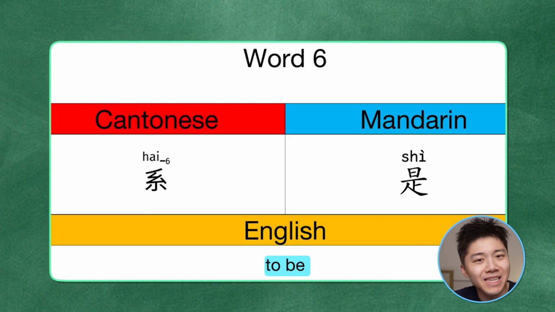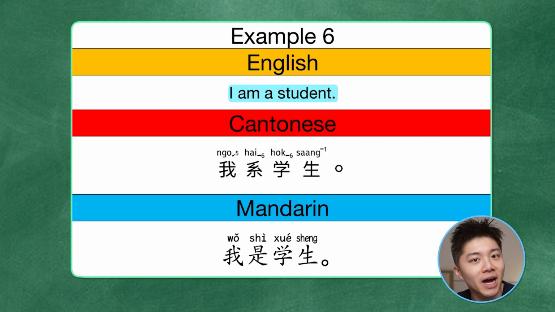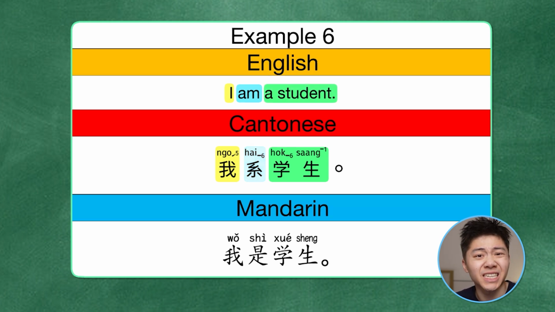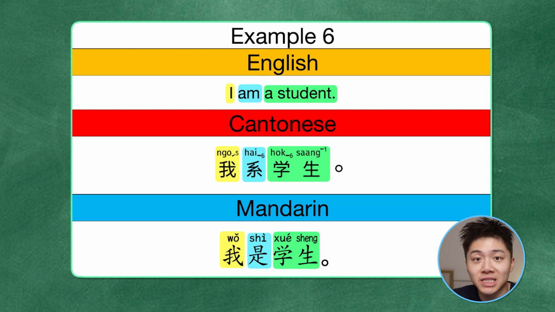Next, the word for to be, am, in Cantonese is 係. In Mandarin, we use 是. So just a different choice of words, but overall used the exact same way, same grammar and everything. So for example, in English, I am a student. In Cantonese, 我係學生. So 我 means I, 係 means am, to be, and 學生 is student. In Mandarin, literally the exact same. We just change that 係 to a 是. 我是學生. 是 is am, to be in Mandarin, and then 學生, the exact same characters as Cantonese, just different pronunciation.